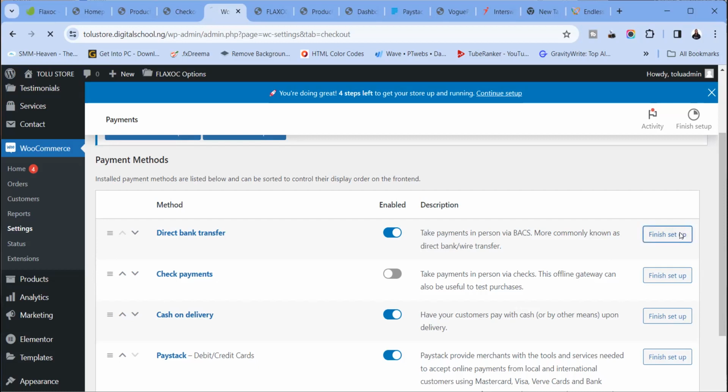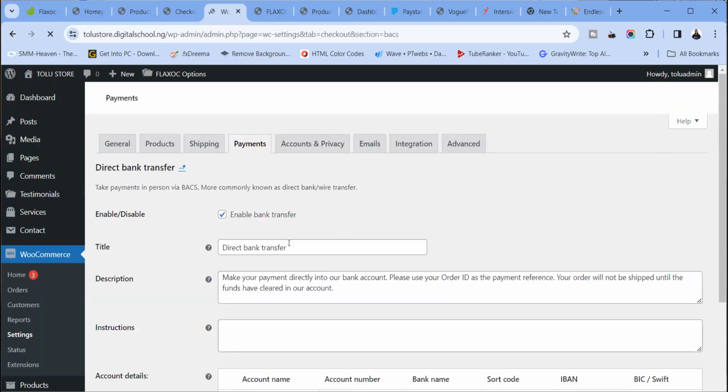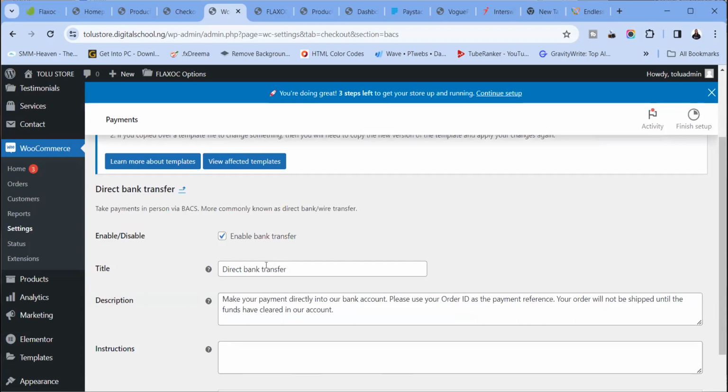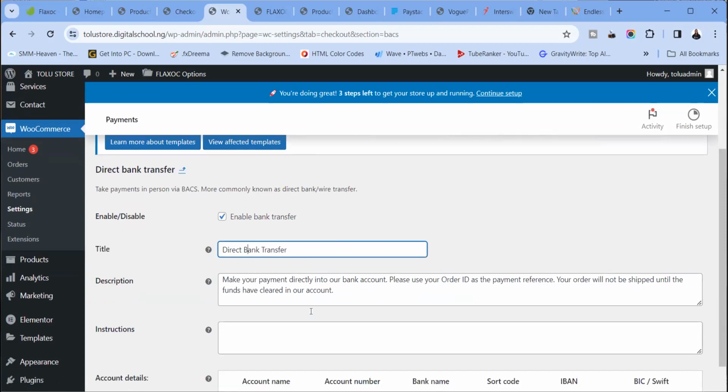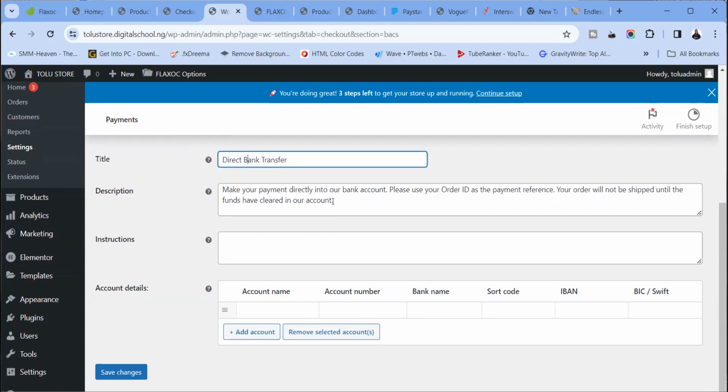All right. So finishing the setup for bank transfer, what they will see will be direct bank transfer. Okay. And then you tell them to make their payments to the bank account, please use your ID as payment reference. Okay. So this is where you put your account details.